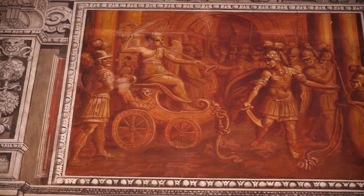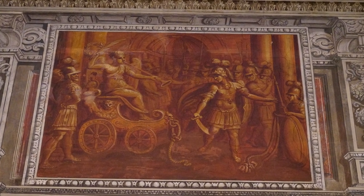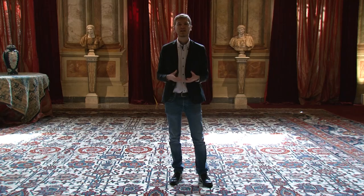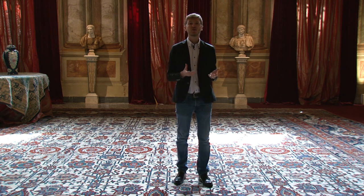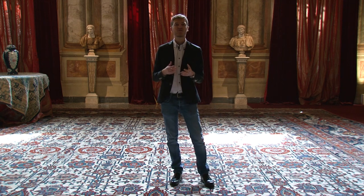This is highlighted by the depiction of the episode of the Gordian knot. Alexander, in the presence of a knot said to be impossible to untangle, cuts the rope in two with his sword, illustrating the ability to make the right decision at the right time. In fact, the Spinola family, like Alexander, had to be strong in battle, but at the same time generous, humble, and understanding in rule.